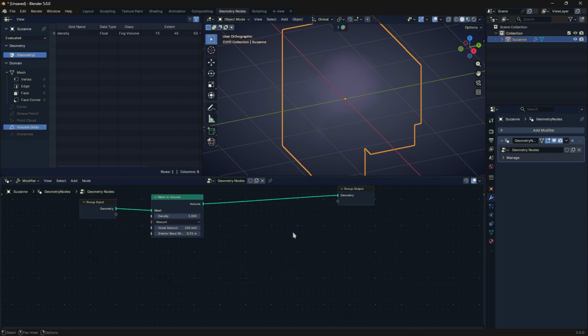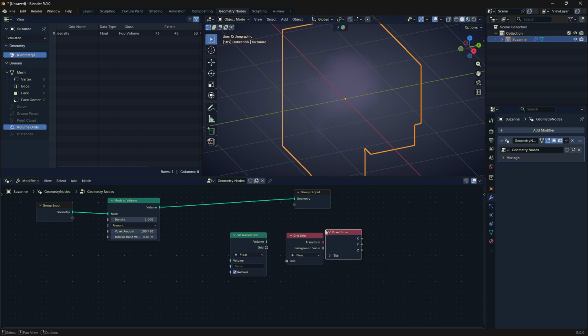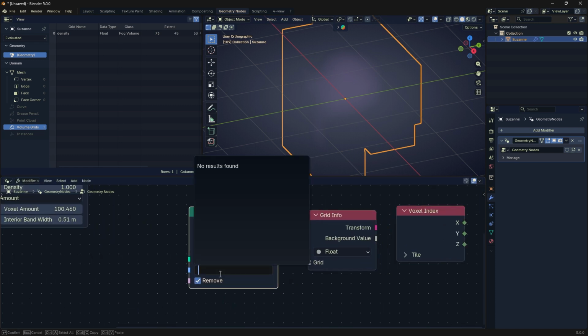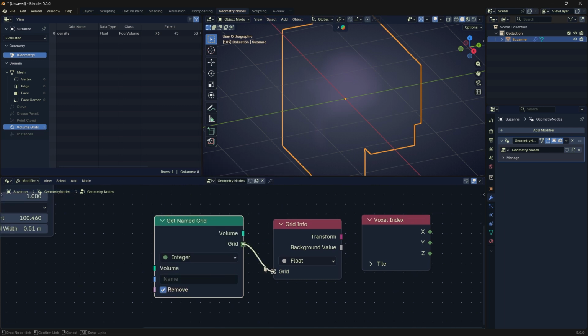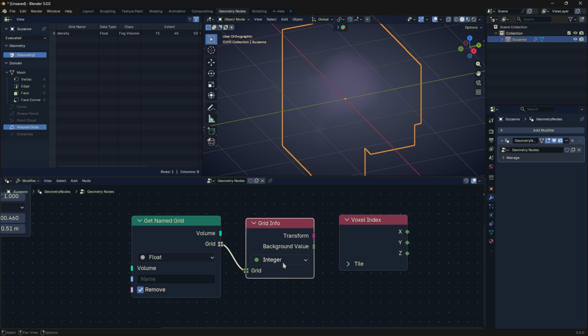Let me run through a very short summary. Get Named Grid lets us get the name of that grid and perform certain operations on that grid itself. Then we have Grid Information, which takes only the information of the grids present in your spreadsheet, and lets us do some operations according to our output type.